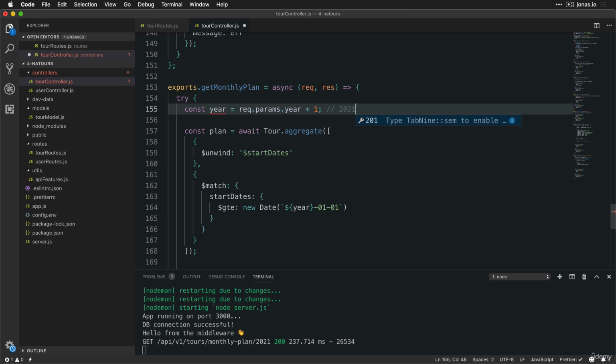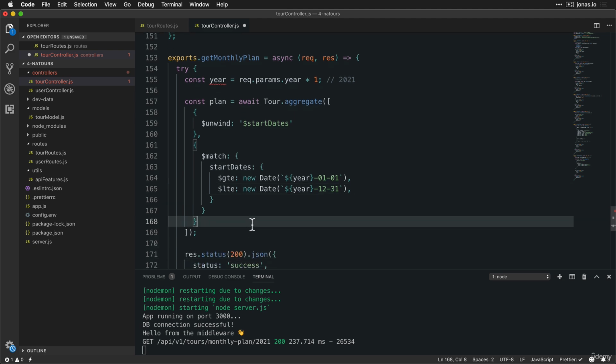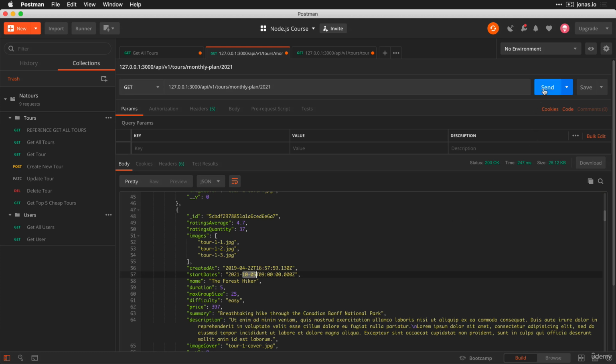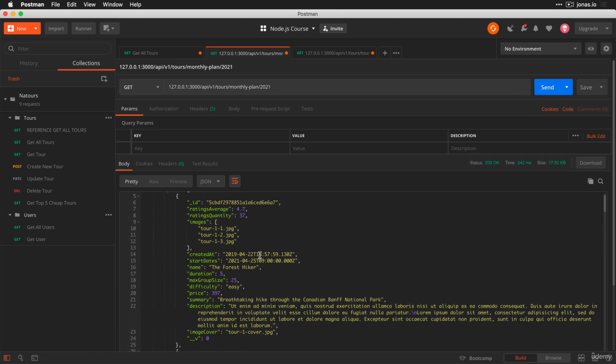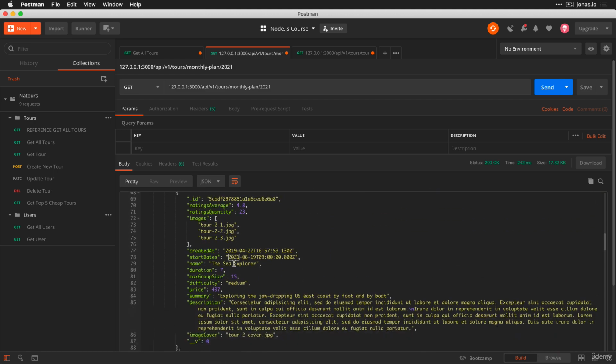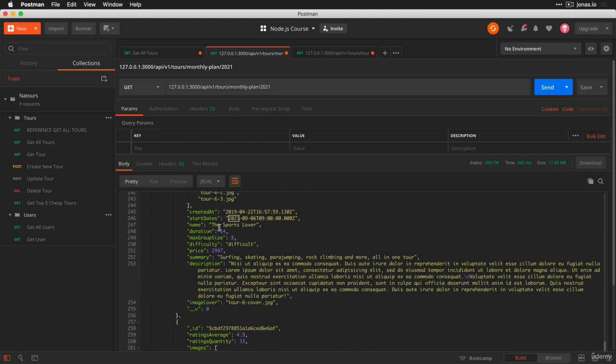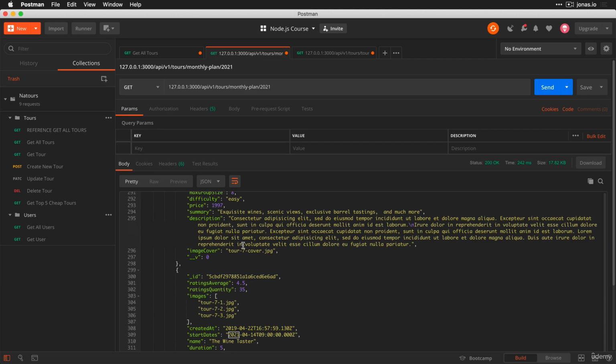And let's actually write that here just to keep it in mind. And we want it to be less than, or we can say less than equal. Let's go ahead and copy this one. And then December 31st. Okay, so basically we want it to be between the first day of the year and the last day of the current year. Okay, so let's keep testing it. So I will test it now after each of the stages. So sending it. And so now we should have only tours here that are in 2021. So let's confirm that 2021, here as well, here as well, here as well. So you see, we really have no other year, right? It's always 2021. Okay, so I think we've seen enough.